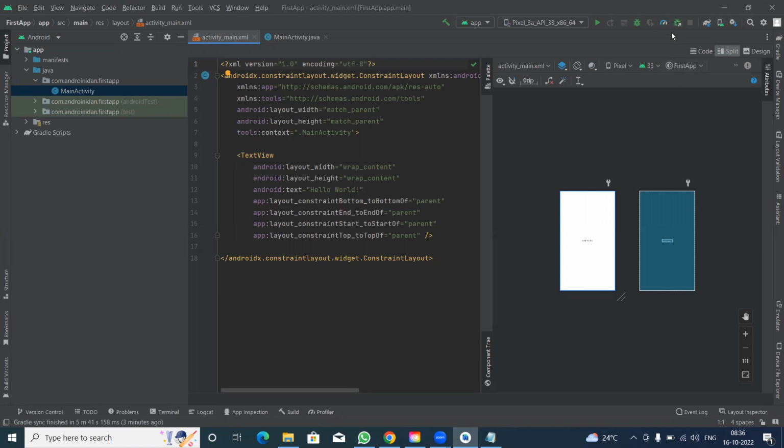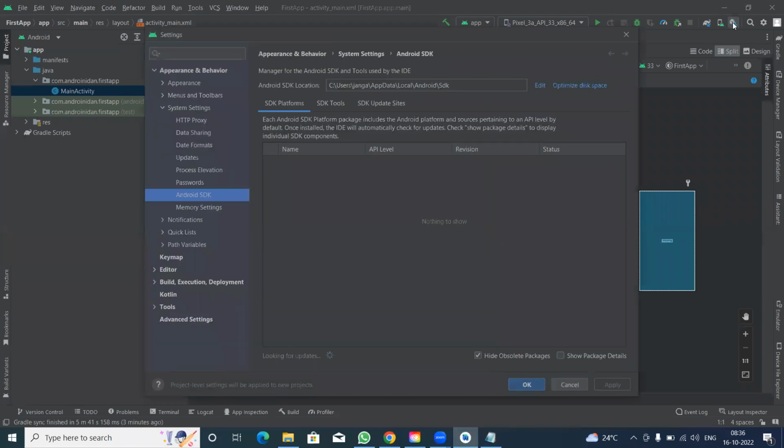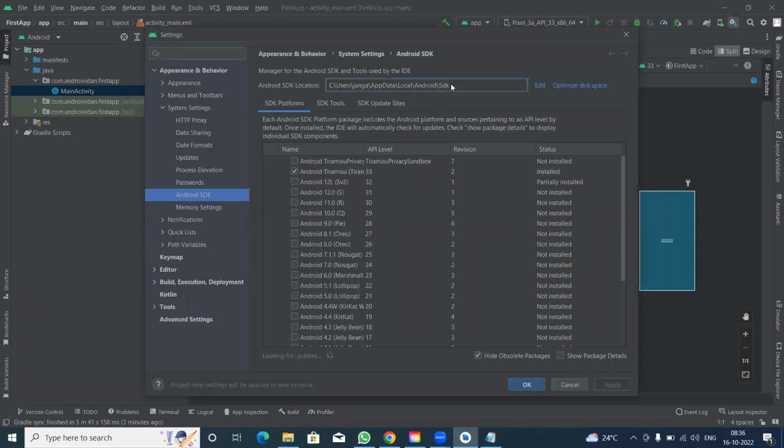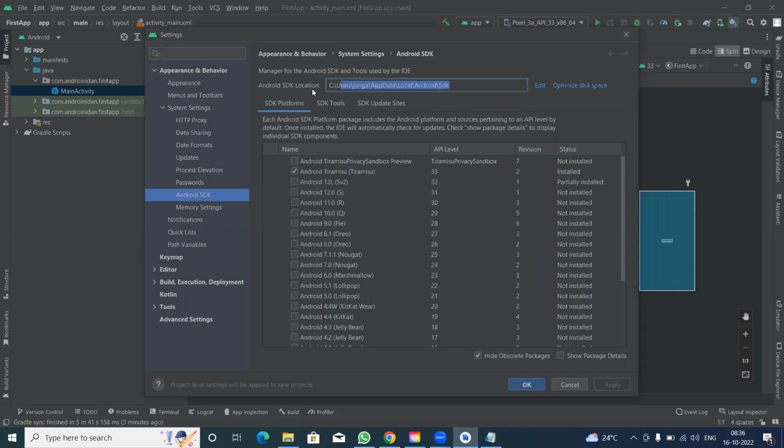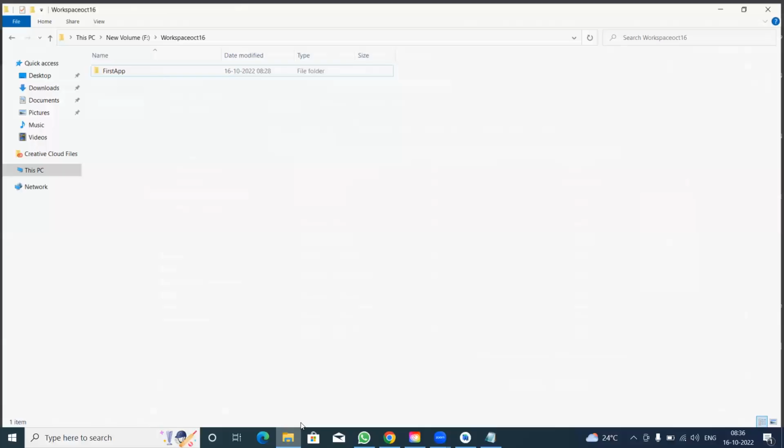So this latest version is changed here because this is the SDK Manager. SDK Manager is the software development kit manager. Just by clicking this, see, this is the path it is giving. I'm opening this path in my system.